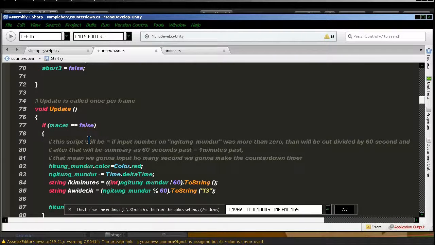So in void Update, it depends on whatever your PC is running. When the game has been started, void Update will be checked by the game engine about every 0.5 seconds.